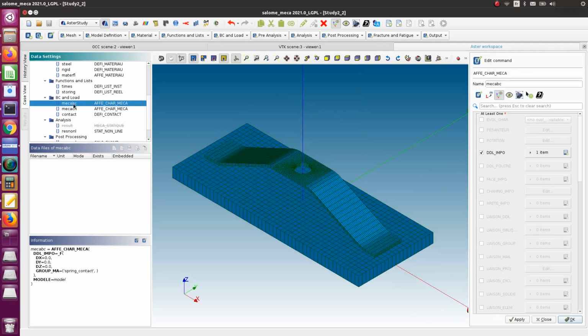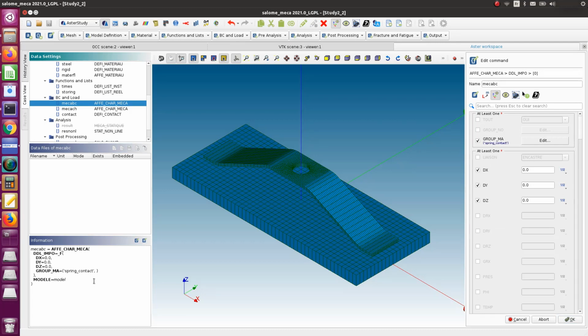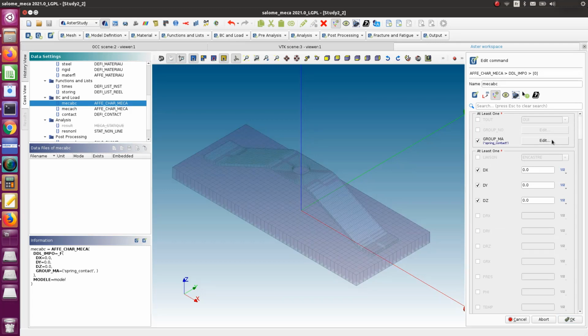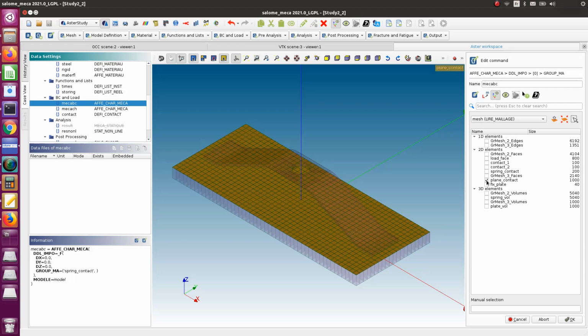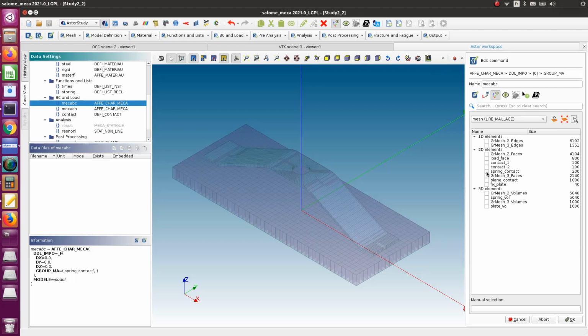So I have to go to my boundary condition where the spring is actually fixed. And actually I don't want to fix the spring, right? I don't need to fix those faces anymore. So that was my mistake. The spring should not be fixed. Instead, what should be fixed? It's the plate contacts. No, sorry, not that.